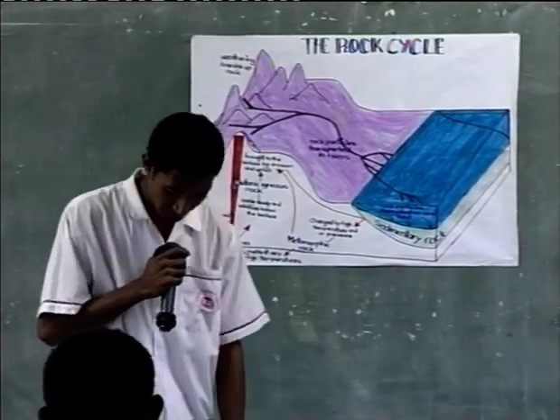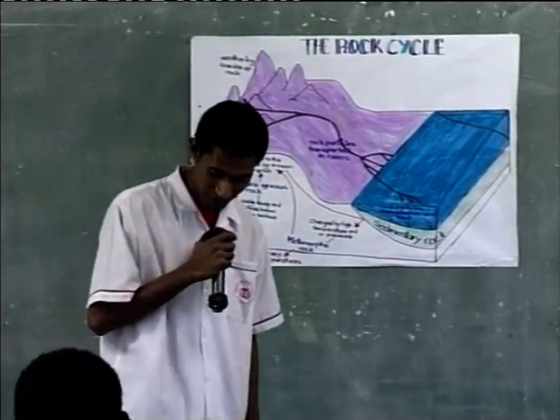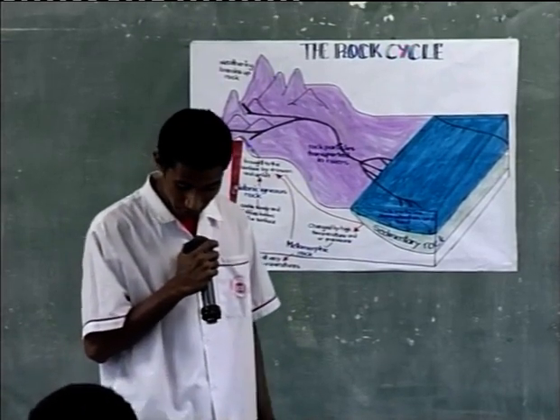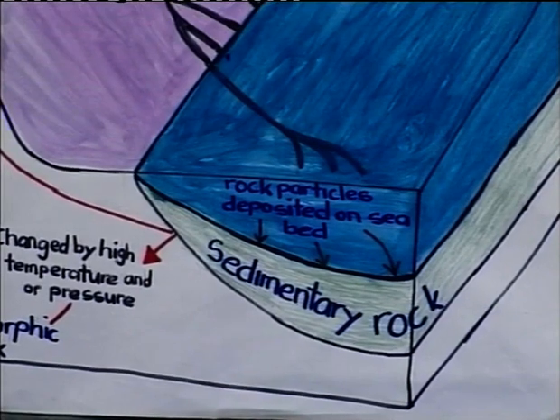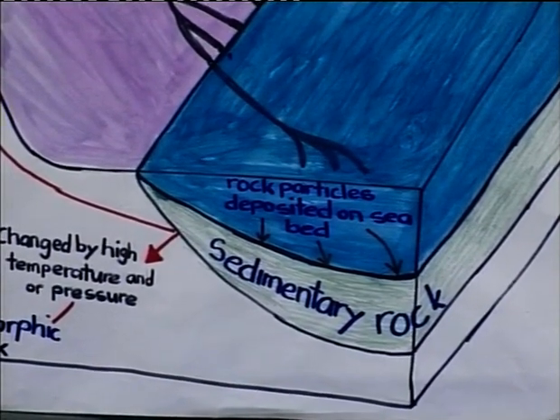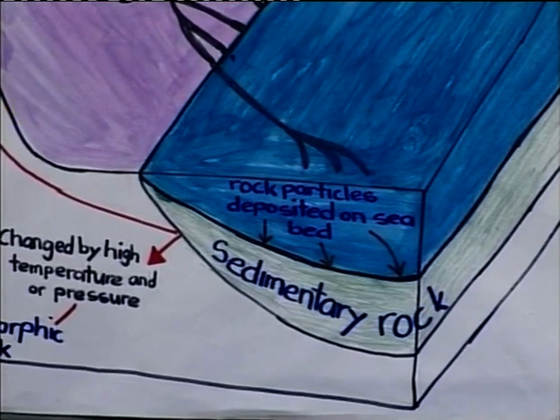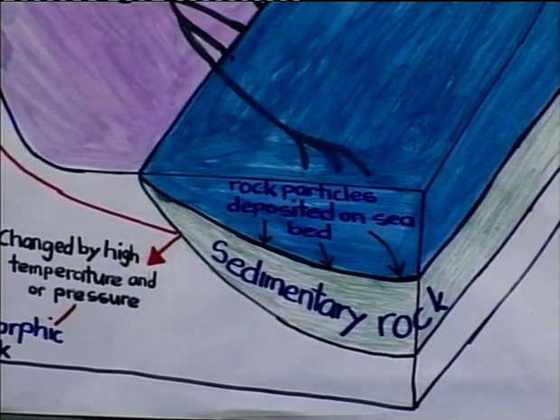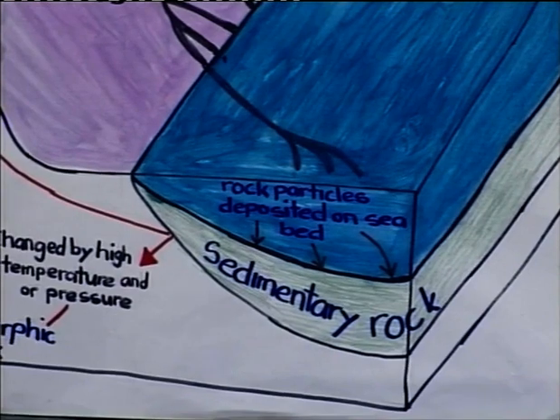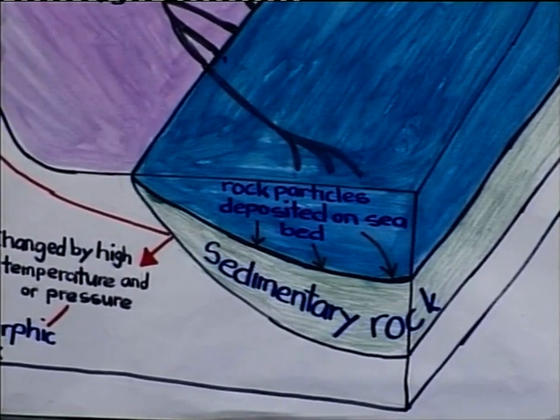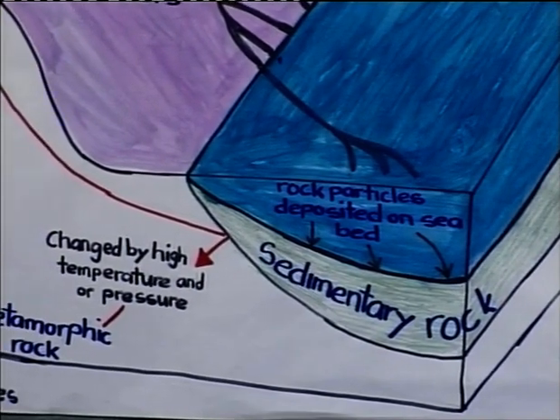Sedimentary rocks are rocks formed from the accumulation of weathered and eroded materials and are usually deposited in layered sequence. Two characteristics of sedimentary rocks are they can contain fossils and they are non-crystalline. There are three types of sedimentary rocks: clastic, chemical, and organic. An example of the clastic is mudstone, of the chemical is limestone, and of organic is oil shale. Thank you.